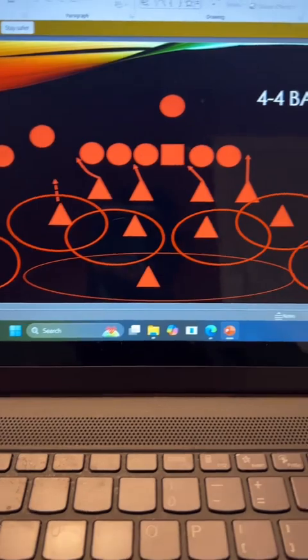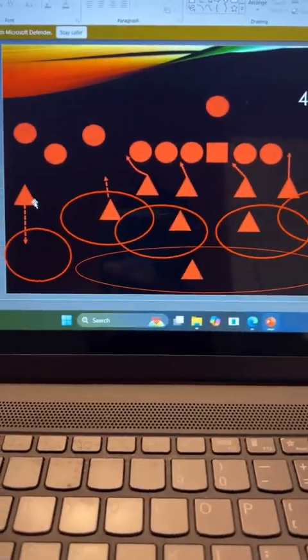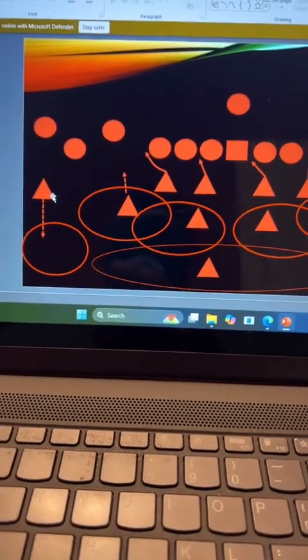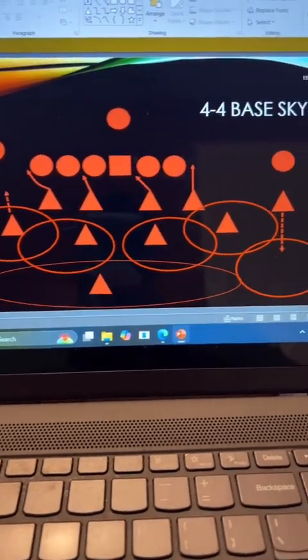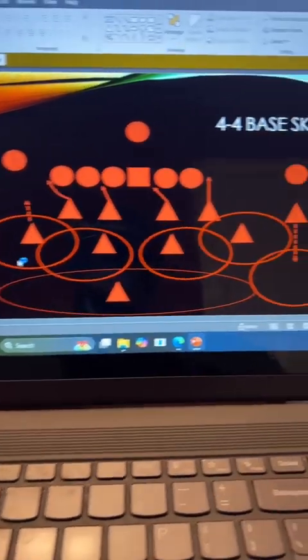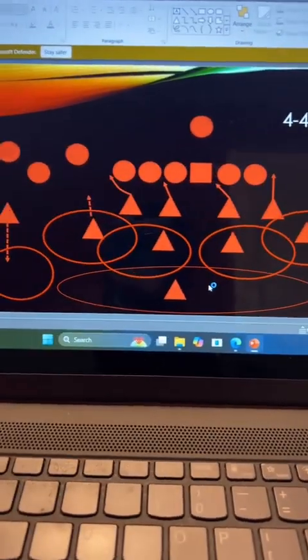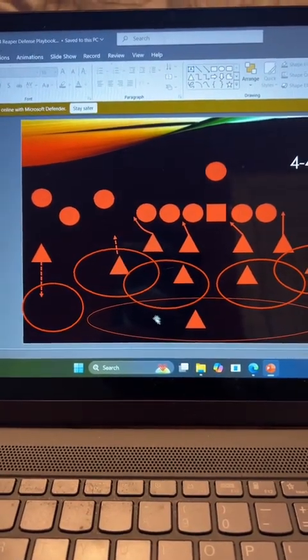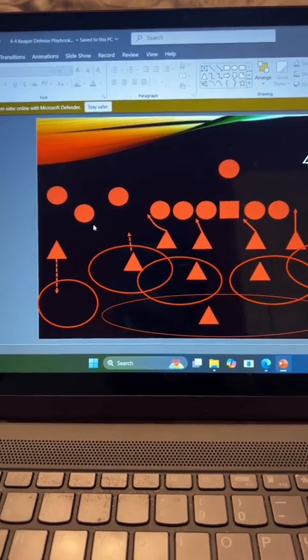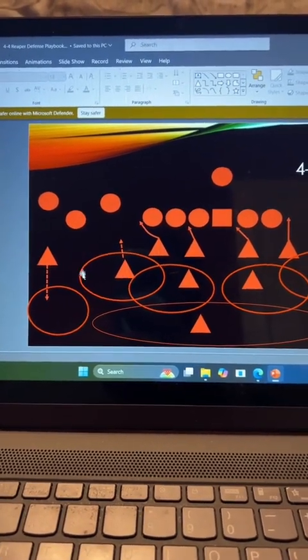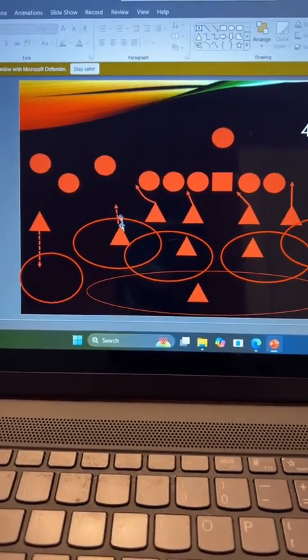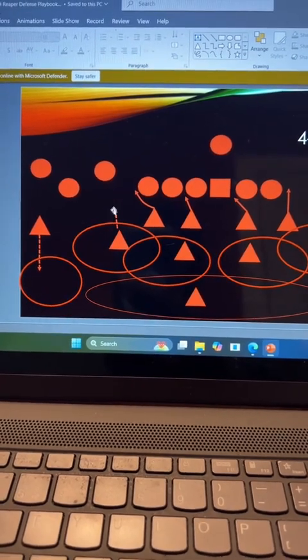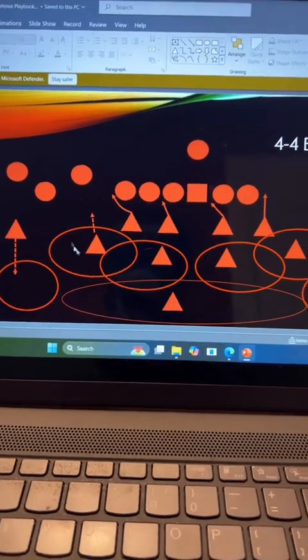I don't like man coverage in this situation because all it takes is one player to have a slip up. So what we're going to do is go into a cover 3 look, all right? Our cornerbacks are going to play a quarter of the field as well as our free safety. Our free safety also has a responsibility to roll to this play side if they see this wide receiver going deep. And the job of our outside linebacker is to watch this inside guy, and he's going to play the hooks and curls.